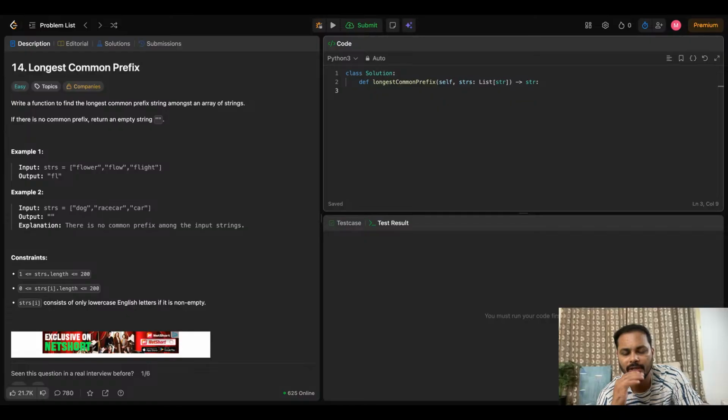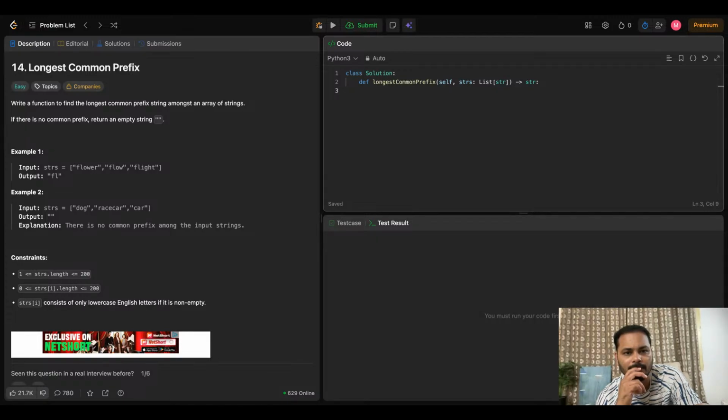I'll take a result where I'll iterate all the strings and check for that word in that string. Let's try doing that.